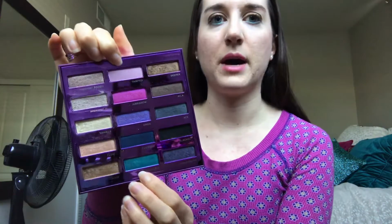I always look at the super colorful palettes and they kind of scare me because I don't know if I'd want to use that every single day, but I do like this palette adds some pops of color. So yeah, I'm really looking forward. I think using the Modern Renaissance palette with a few different colorful shades makes me want to experiment with color a little bit more. I tend to use more of the Urban Decay Naked Basics palettes that aren't very colorful at all. So I'm excited to play around with a little bit of color.